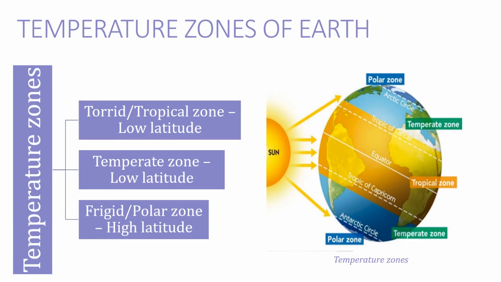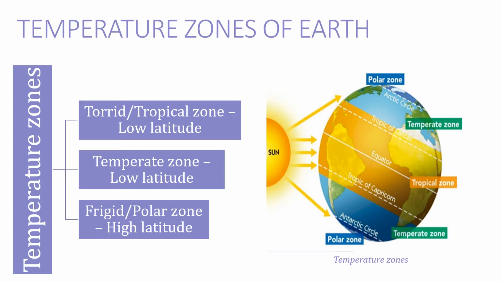The Sun is our main source of heat for Earth. Some parts of the Earth receive more of the Sun's radiation than others. The main reason for this is the curvature of the Earth, as the Earth is a sphere. This curvature means that at higher altitudes, the radiation from the Sun is spread over a much larger surface area, while the same amount of energy is much more concentrated near the equator. The radiation also travels through a greater depth of atmosphere nearer the poles in comparison to the equator.